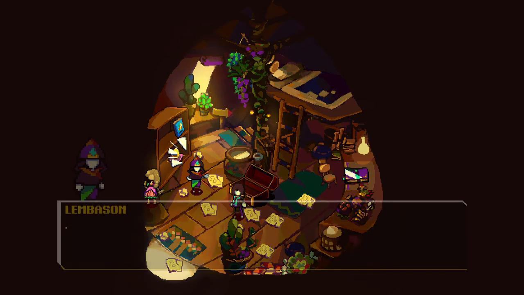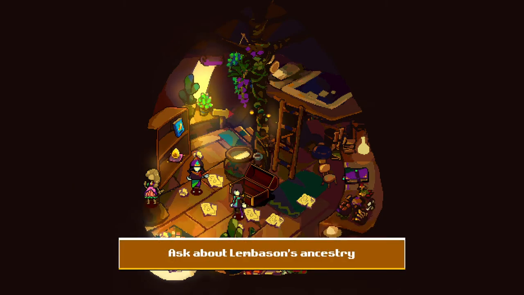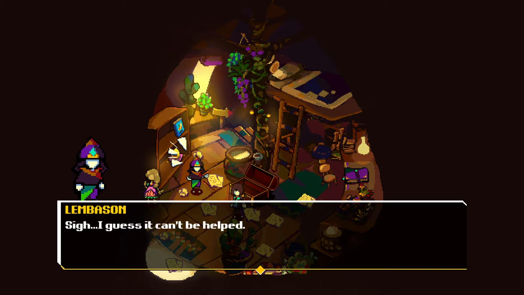Let's go ahead and ask about hiding letters from Medissa. I couldn't face her. I owe her a proper apology now, or even a punch, but not too soon, I hope. Anything else? Well, I assume that means a punch from her. Yes, I guess it can't be helped.